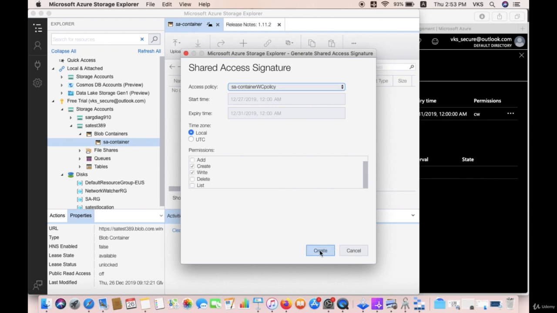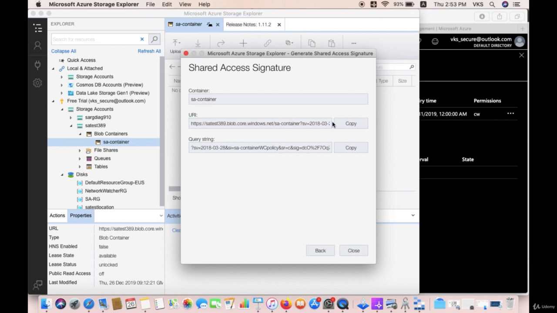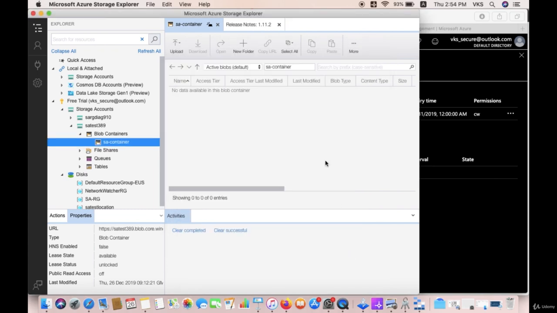Now I can create the SAS key based on that, and I'll give this particular URI to the application owner. And here as an admin or a security person, it will be easier for me tomorrow if I need to change something, because the permissions will also get changed. I need to change the permissions from the policy itself rather than updating again. So each time the application owner need not update the URI. So this is the way how we can create the shared access signature keys and give the URI to the application owner so they can access the contents within our storage account.